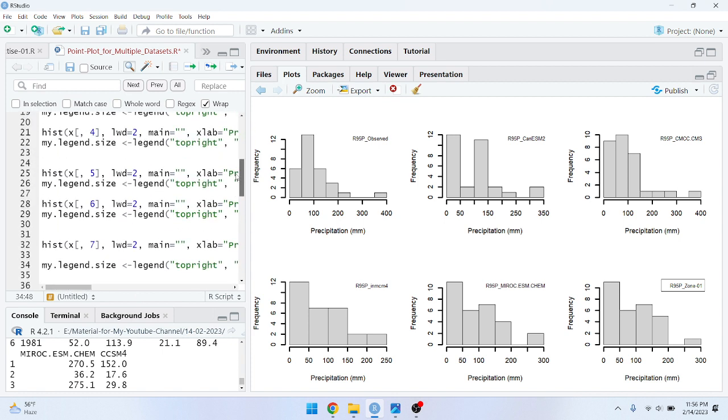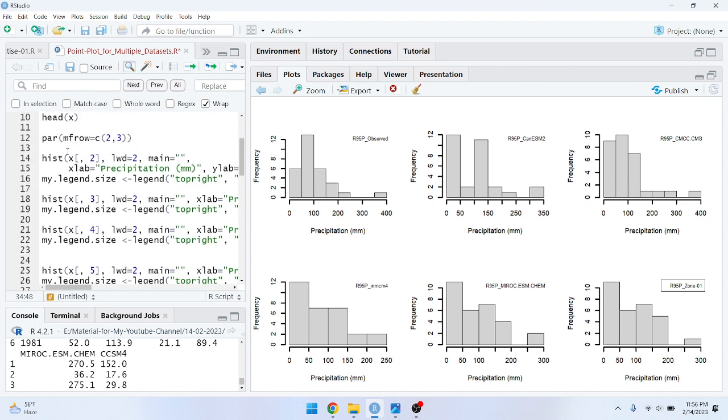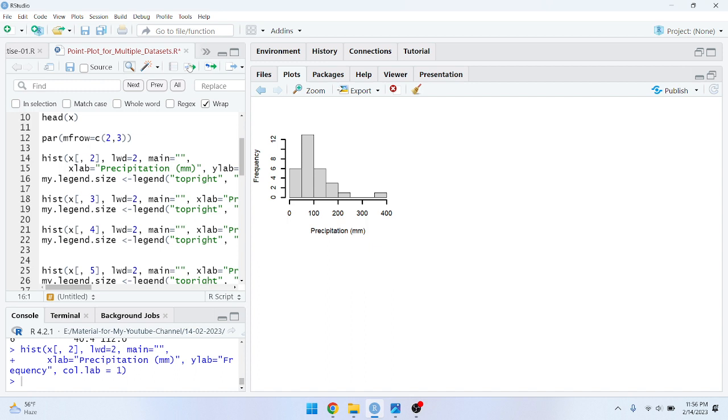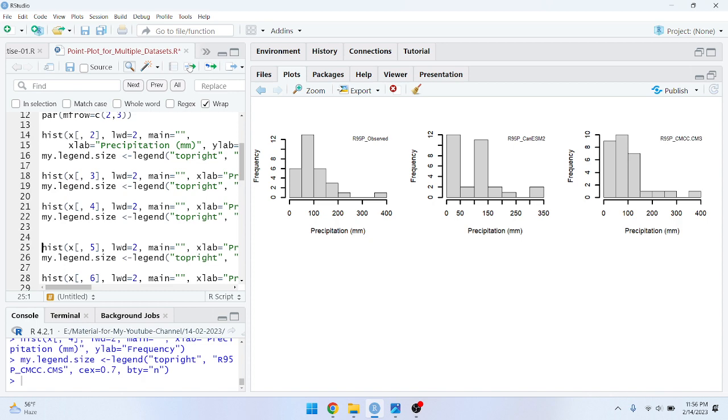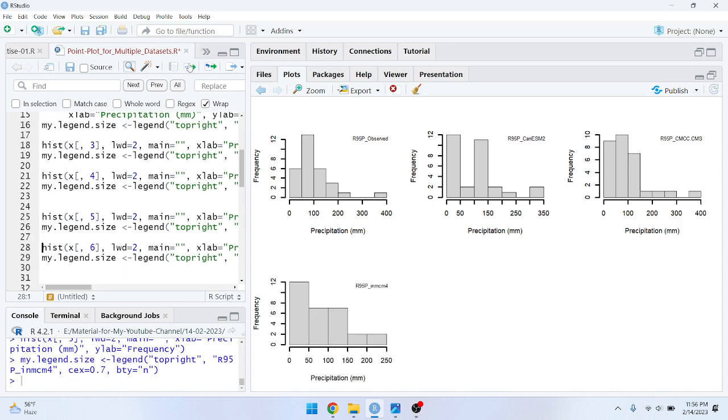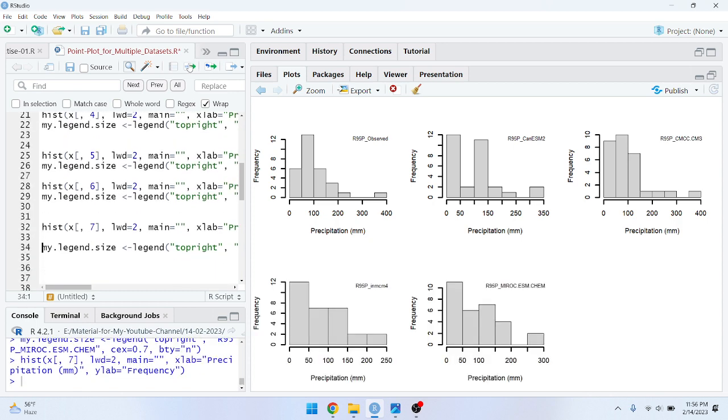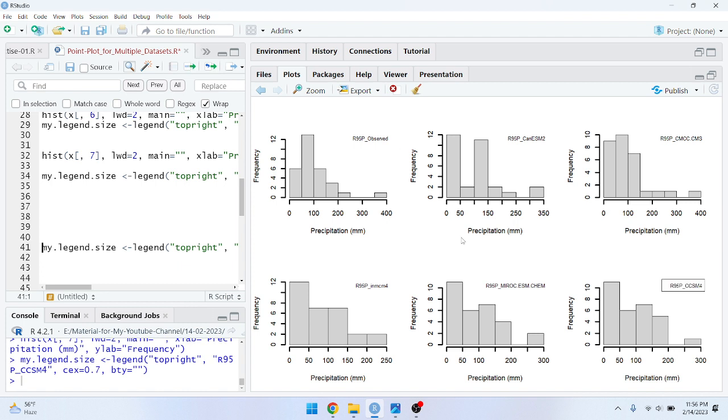You can run each one separately or you can run all together. This does not make a difference. The first one again, the name, second name, third one name, fourth one name, fifth one name, sixth one name, and that is now the same variable with the CCSM4 model. So you can compare these graphs. Sometimes you can draw line graphs on the same graph, meaning that you can draw over each other for comparison purposes.